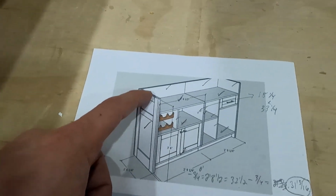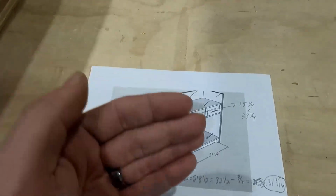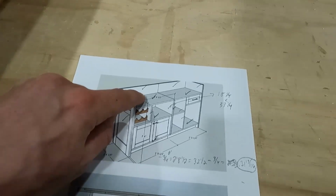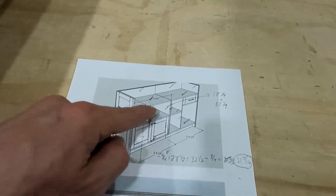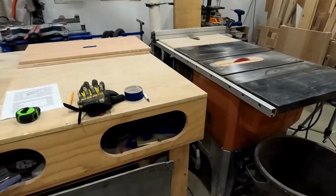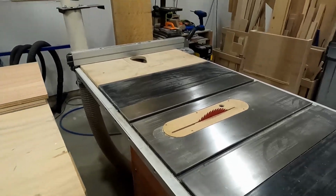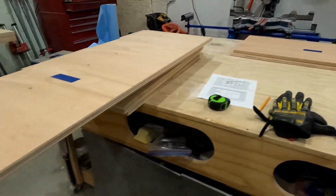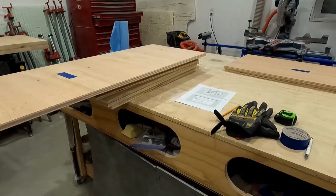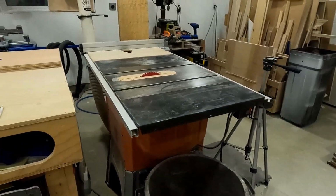The front panels, everything else will be attached to those panels from the inside. The width from the front to the back of all these horizontal and vertical panels will all be the same. What I did was set the table saw to that dimension, and I went through and ripped all my other pieces to that width. So yeah, just a little bit of organization goes a long way to helping efficiency and construction.